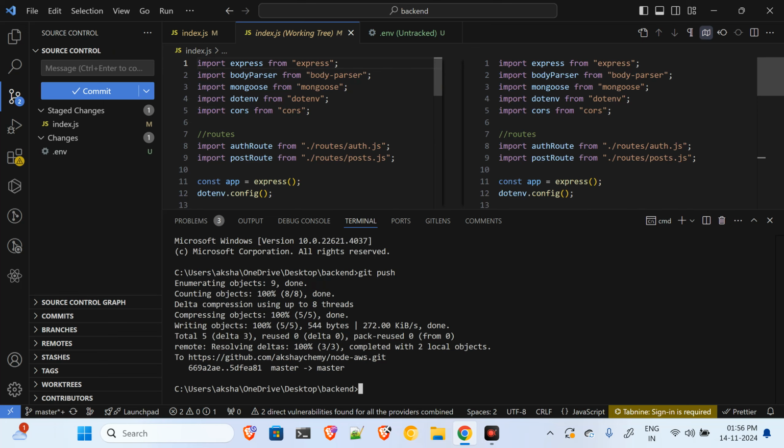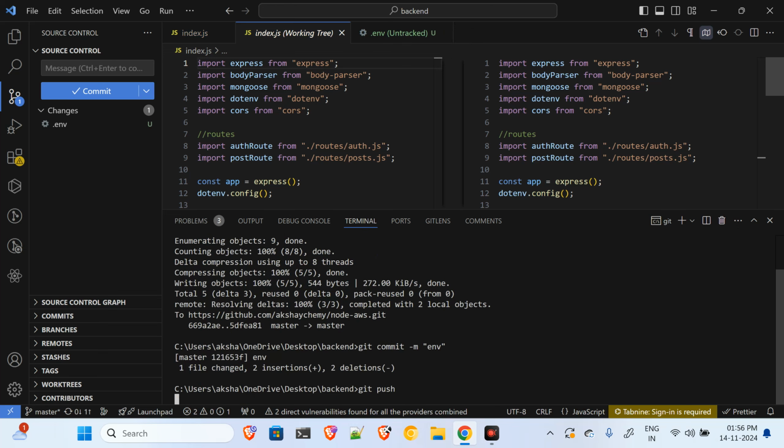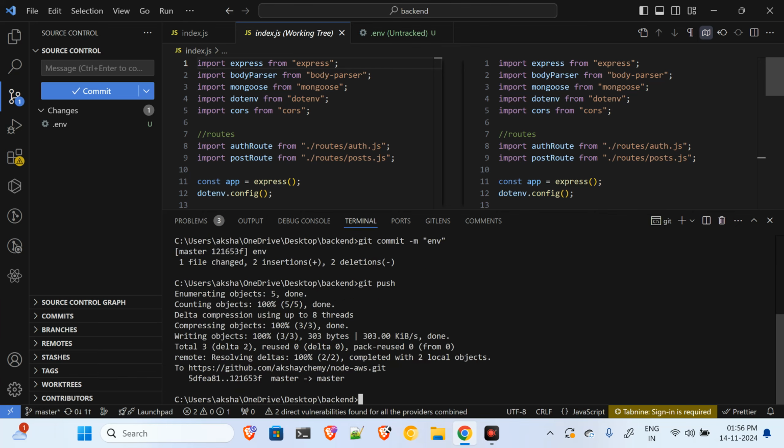I'll commit these changes. Let me see what is going on. I'll just push these changes, and again I have to change it to the port 3000 over here.